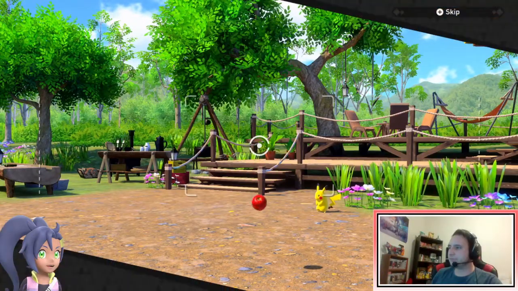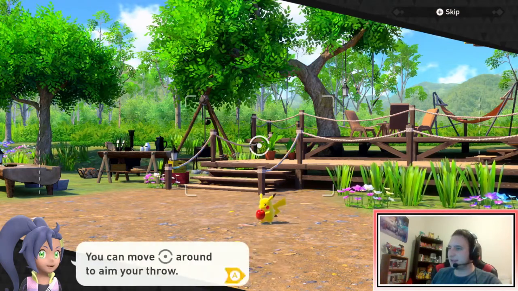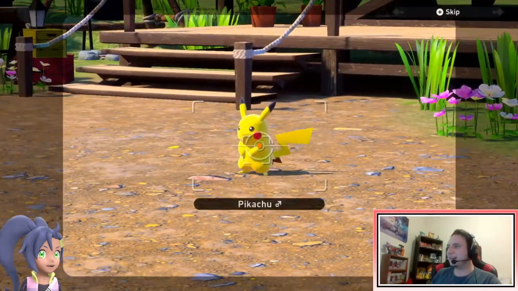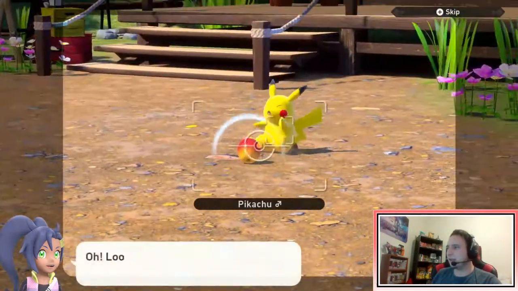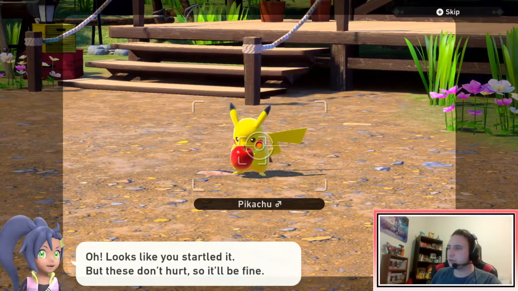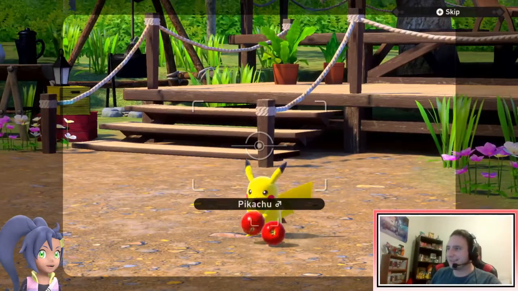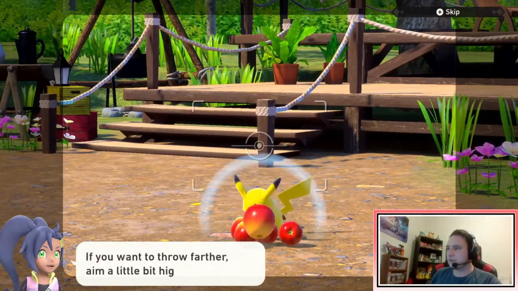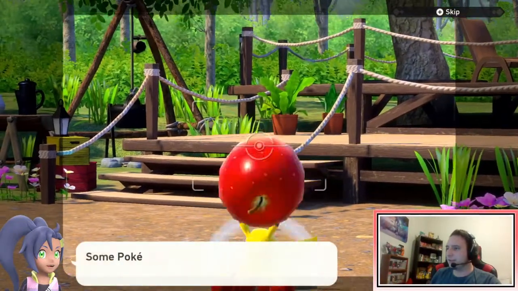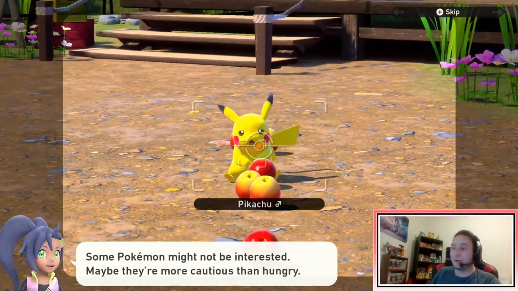Okay. Pikachu, grab that apple. There. See? Yeah. Now take a picture. Now let me take a freaking picture of it. You kidding me? Take another one. Let me take a picture, Rita. No, let me take the picture, Rita! Oh my god, if you want to throw fiber, aim a little bit higher. Let me hit it in the head. Some Pokemon might not be interested. Maybe they're more... So then let me take the picture, Rita. Oh, I popped it right in the head.